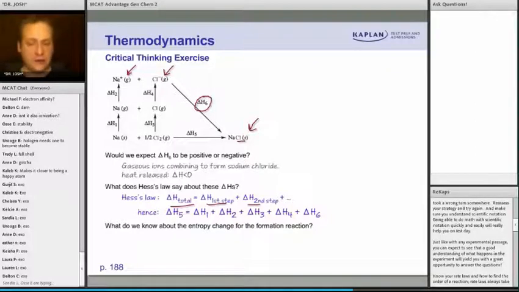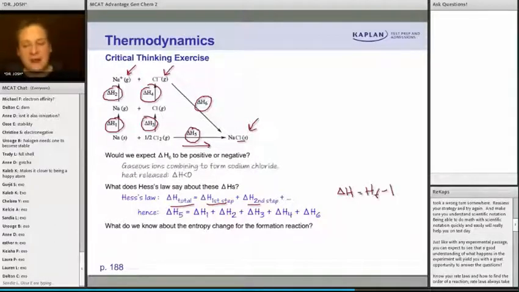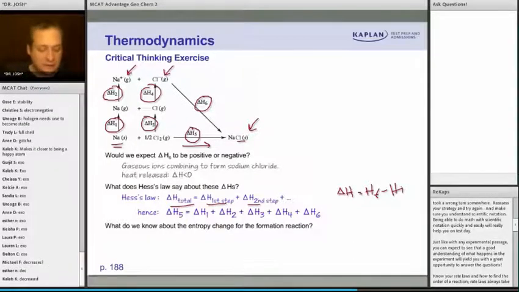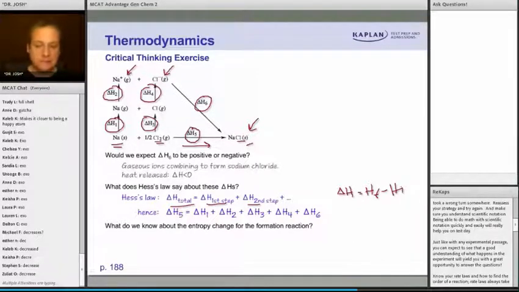Now, Hess's law, you may recall, says that it doesn't matter the pathway, every reaction will take the same enthalpy change. So the total change in enthalpy will be equal to each individual step. So delta H5 is the shortcut. But delta H5 will equal H1 plus H2 plus H3 plus H4 plus H6. Doesn't matter the pathway, you're going to see the same change in enthalpy overall. Why? Because enthalpy change is nothing more than final minus initial. If there are a lot of steps, you can add them all up and get the overall difference. That's Hess's law.